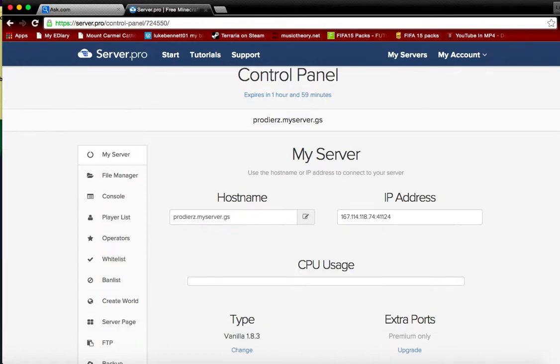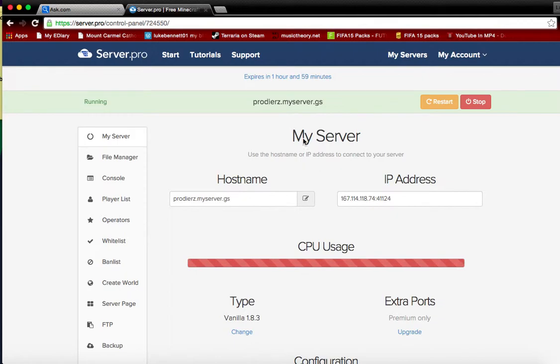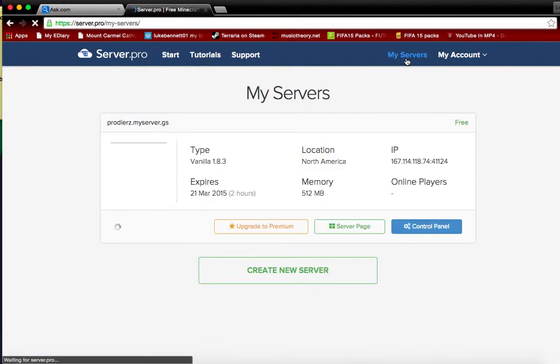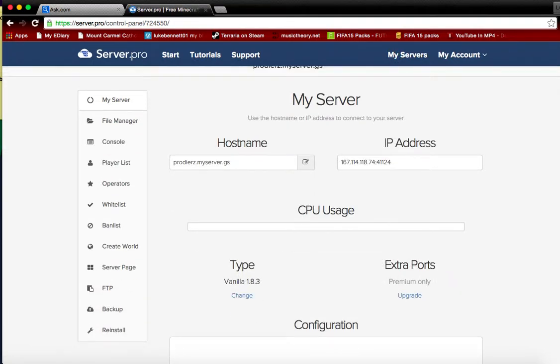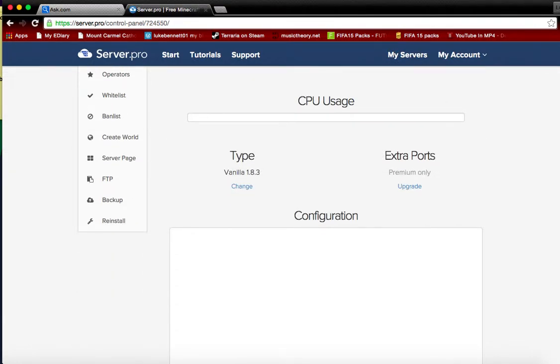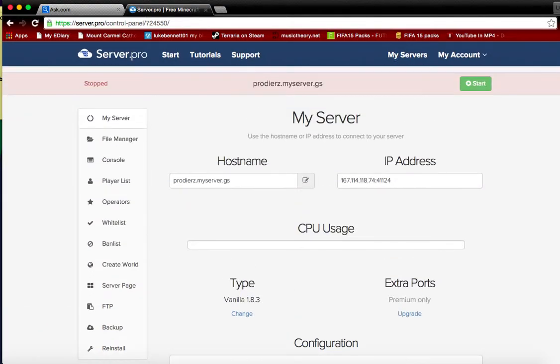You don't have to delete it anytime. So like, it expires in 1 hour, so that just shuts it down automatically. But if you stop it, and then anytime you go back on my servers, you can go start this server, so you can always start your server again and it will be good. So it's pretty easy to do this and to get your account, pretty simple.